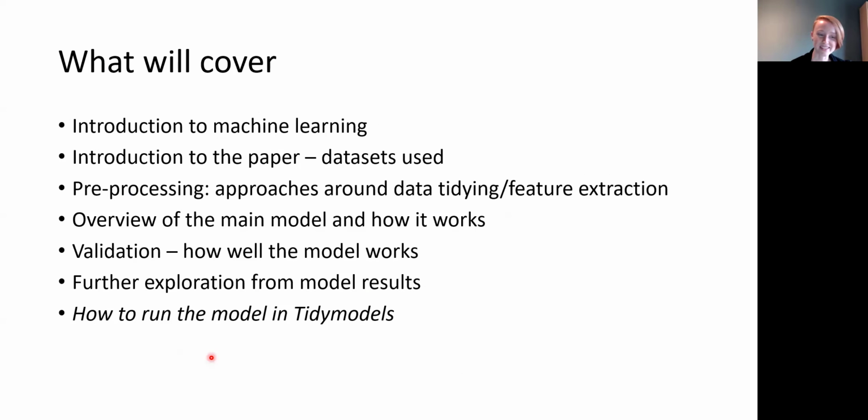So what we will cover, this is again probably looking very familiar by now. I'll again just go through a very quick introduction to machine learning, just as a reminder in case you haven't seen the previous ones. A quick introduction to the paper, looking at the data sets they used and their aims and objectives, go through any pre-processing that they've done, so data tidying, any feature extraction, which will be quite a big part of today, and then looking at the main model that they've used, a quick introduction to how that works, and then how well their model did once trained and what further exploration they did using their results.